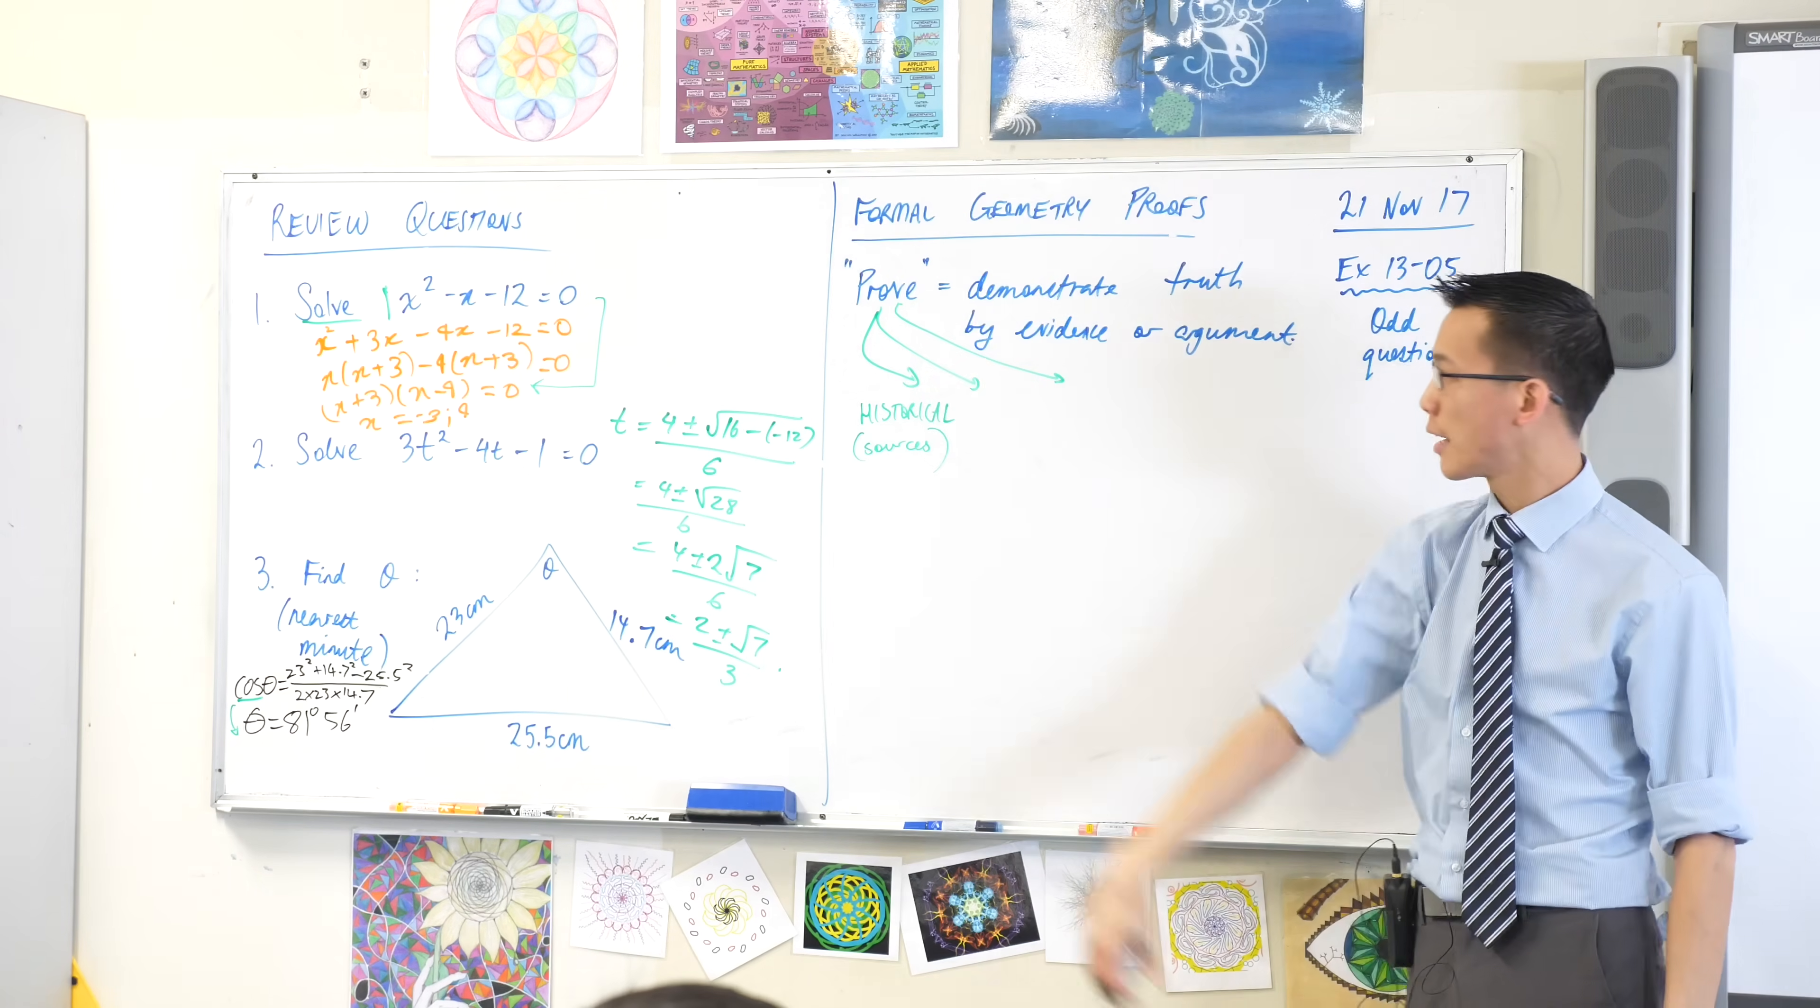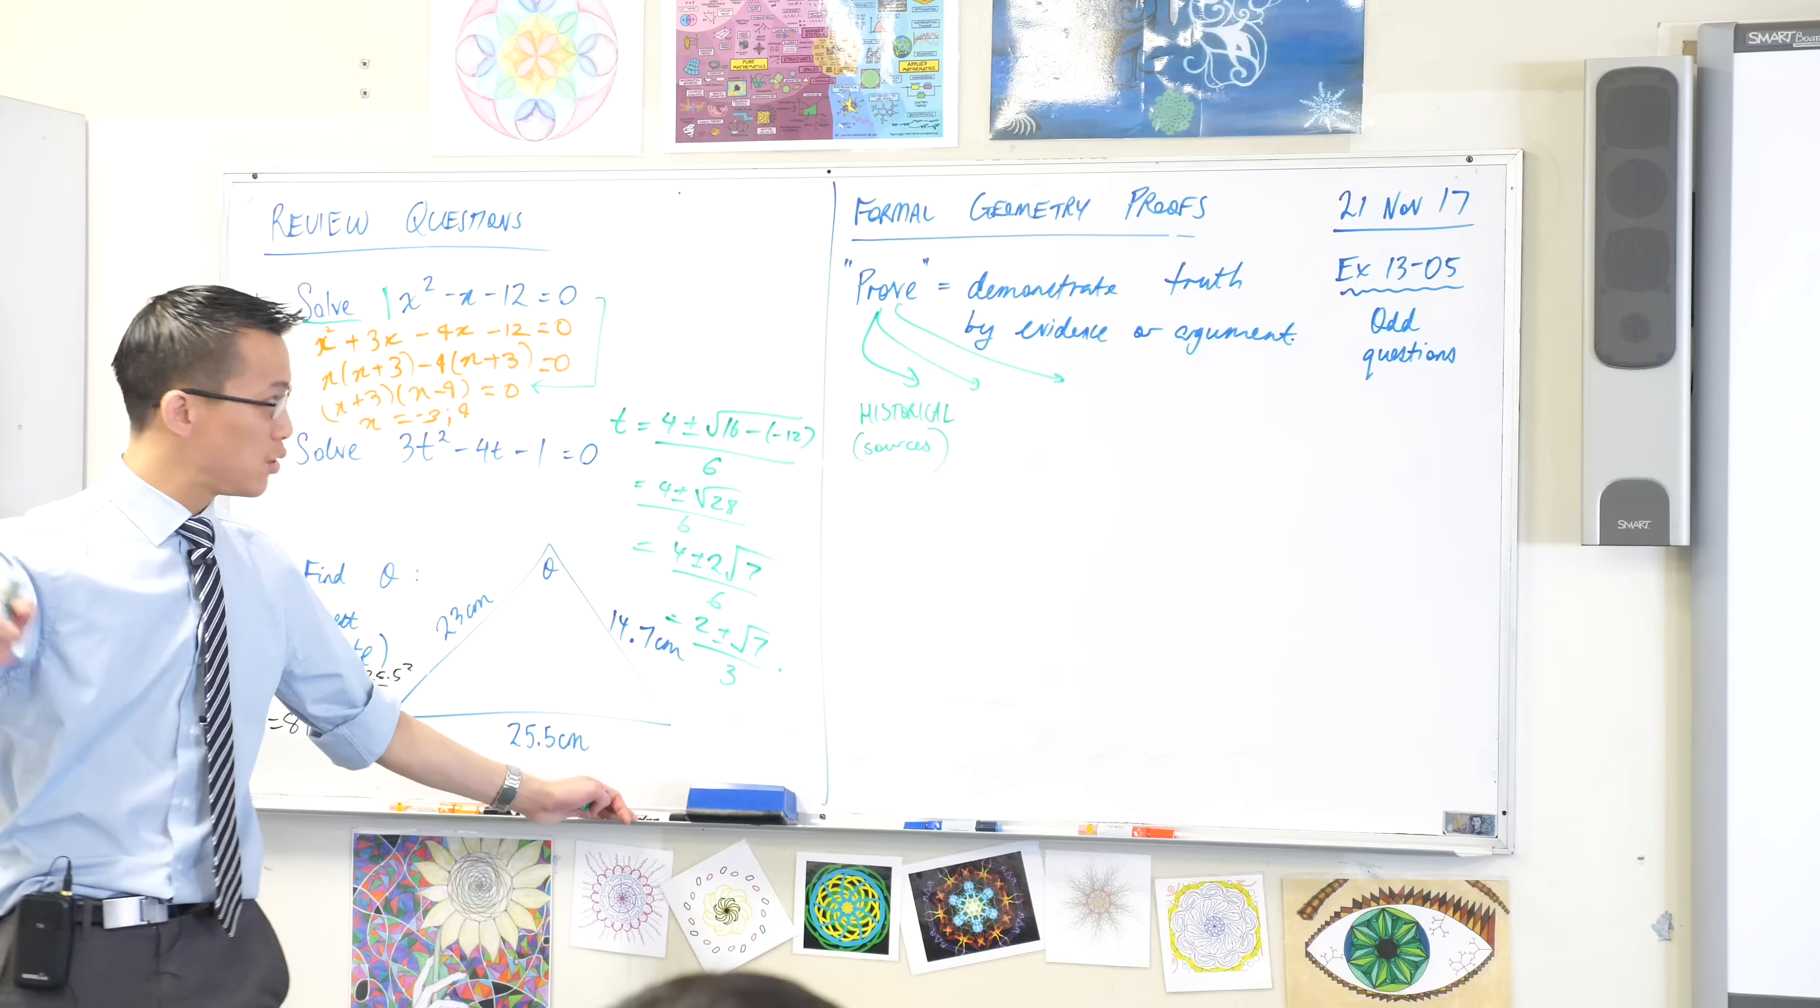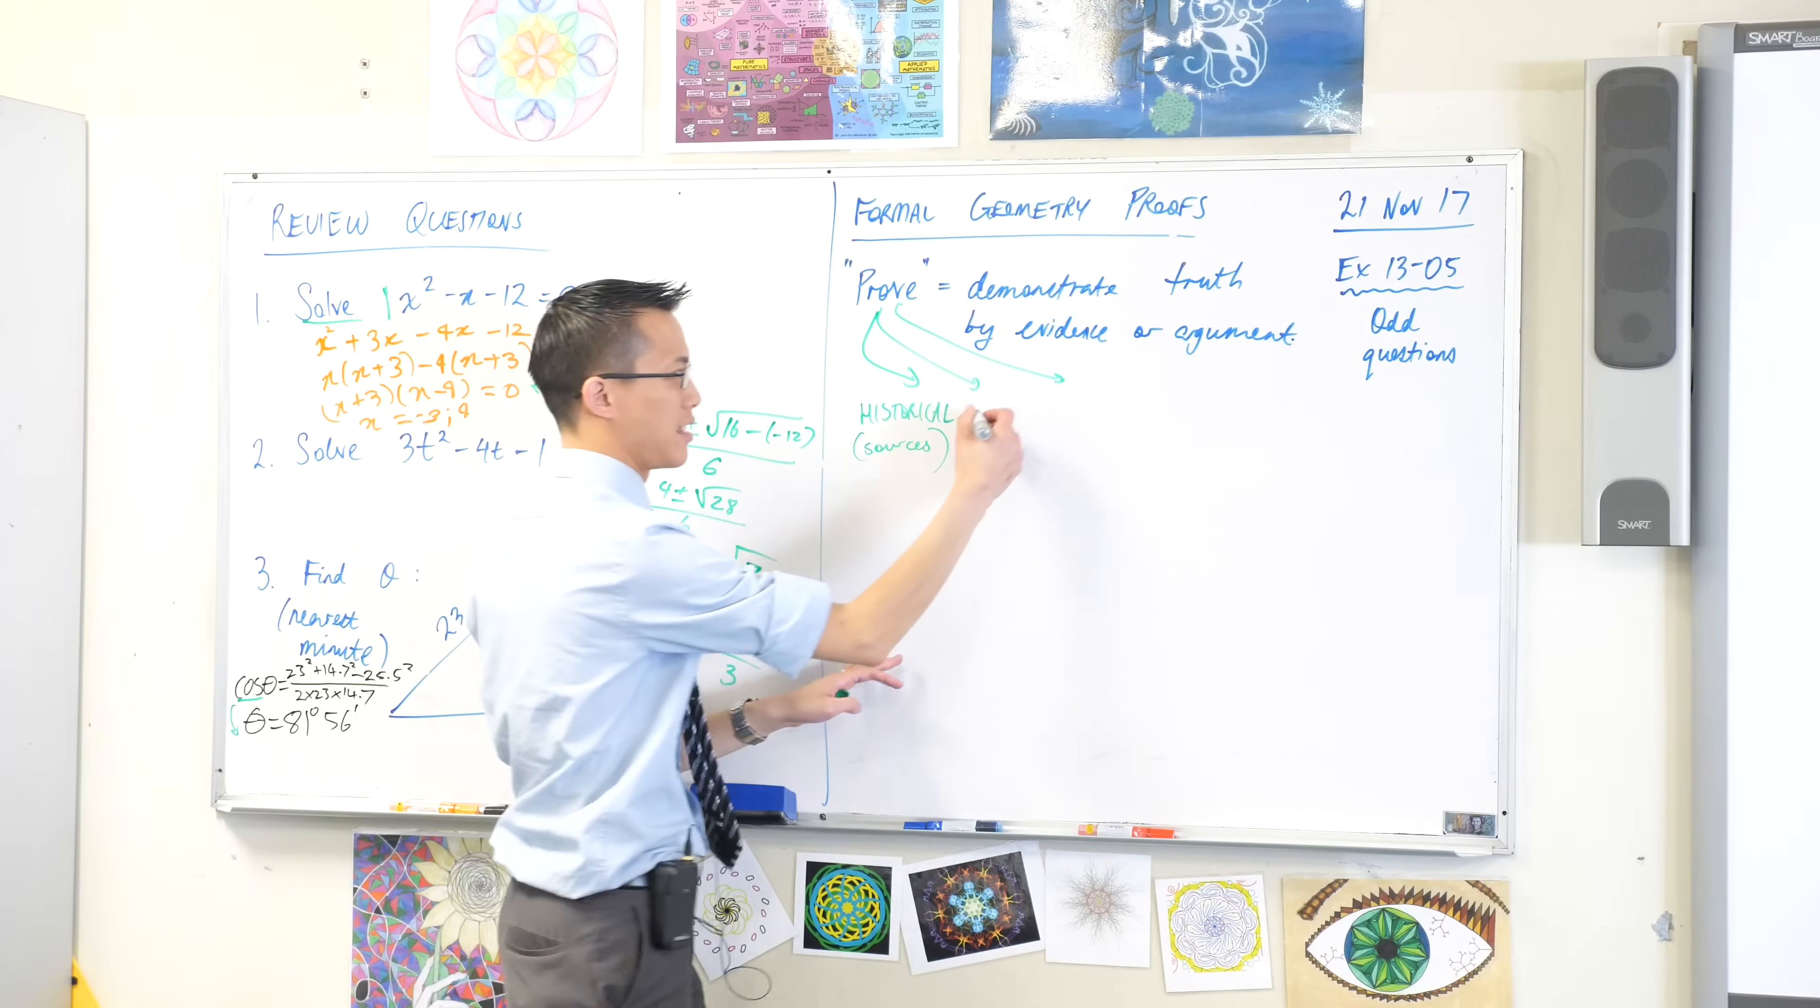What's another area, another subject apart from this one that you do proof in? Do you really do proofs in English? You can argue, but it's pretty hard to prove something in English, even if you can try. You can demonstrate something might be plausible, but it's hard to argue something is true. I know you guys are in debates at the moment. I'm going to go with Agni's idea of science.